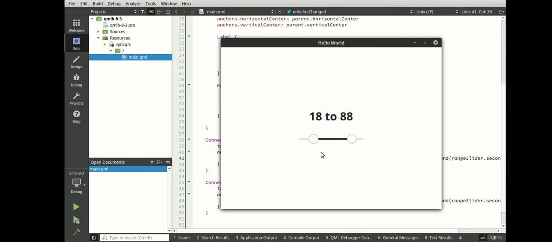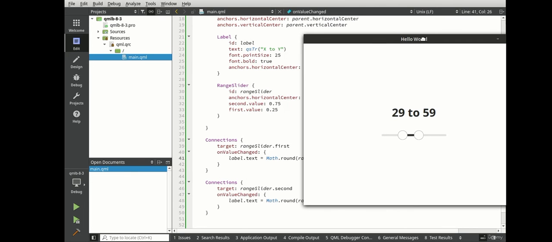So some of the takeaways from this is the range slider allows an inner range from an outer range. And you have to hook into what's called range slider first and range slider second. These are just objects and they're property aliases. We've just shown how to do this before on our own custom components. But just know if you try to do like a range slider first value, you're going to get some sort of null error.